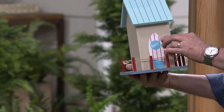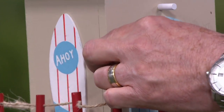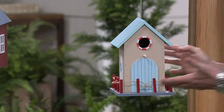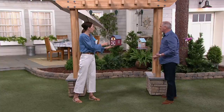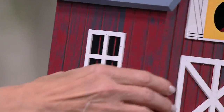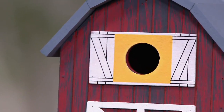Over here is a surfboard with 'Ahoy' and it says 'beach' here. The colors are charming, they have personality. And again, the detail — like the red barn. I love that it's got all the white on the windows, a little of the wash on the red, and then this yellow to hopefully attract the birds right in there.